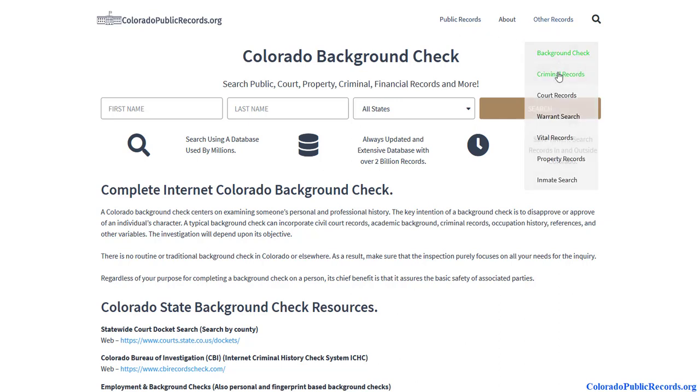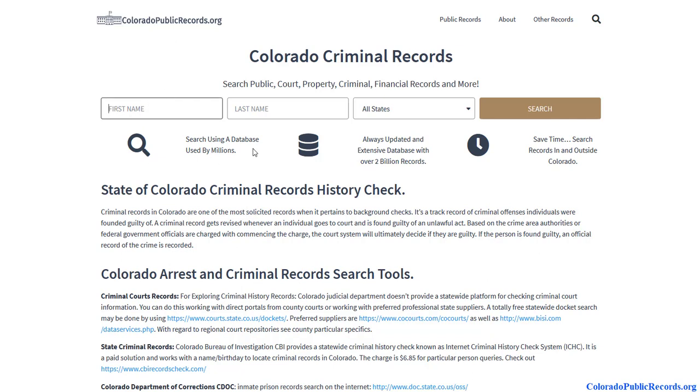Now, with that said, we also provide a database, which is a name search on top here, and this one looks at public information, court records, property records, criminal arrest information, financial records. It also has private databases, things like cell phone information and previous addresses, which could be useful, particularly if people haven't lived in Colorado all their life. It compiles all of this information into a single search system. And it's not just Colorado, it's multiple states, so it gives you a nationwide look into someone's historic past. It's practically instantaneous, and it compiles thousands of databases into a single search system.